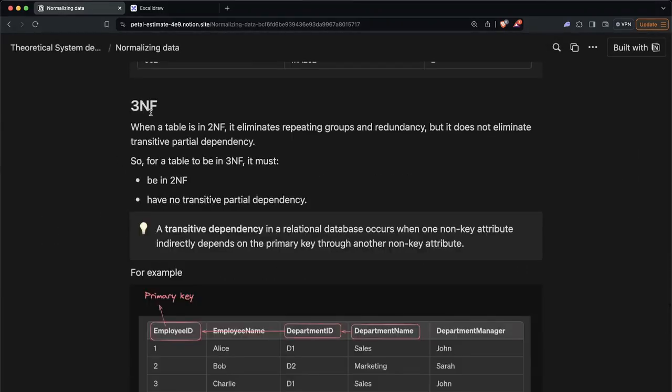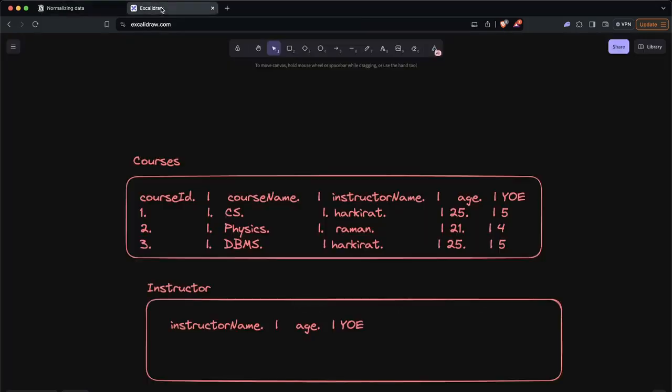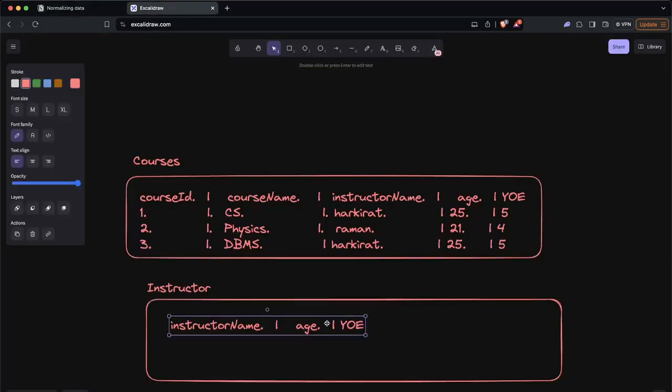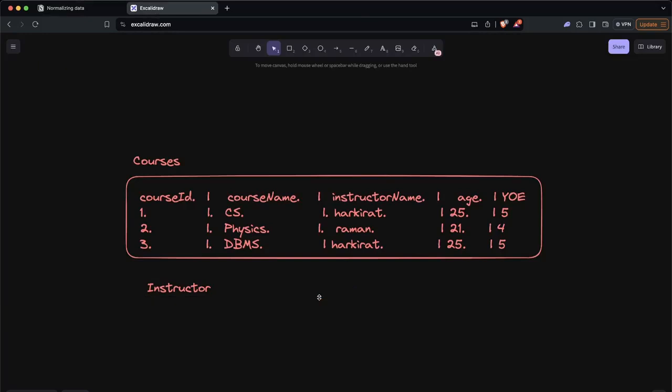All right. Understanding 3NF. When a table is in 2NF, it eliminates repeating groups and redundancy, repeating groups by 1NF and then redundancy through 2NF, but it does not eliminate something called the transitive partial dependency. If you remember in this example I shared, even though this courses table has a primary key called course ID, we have shoved the instructor data here directly.